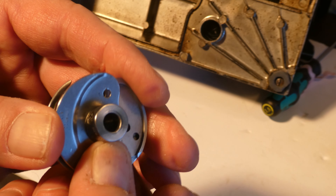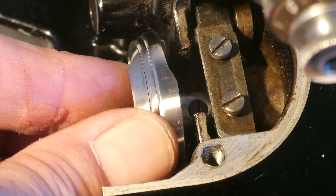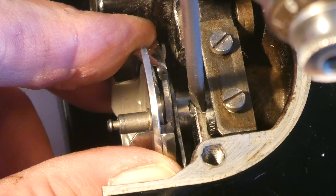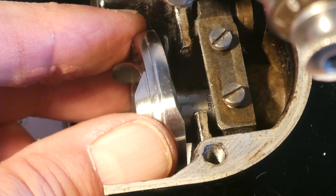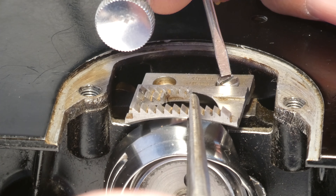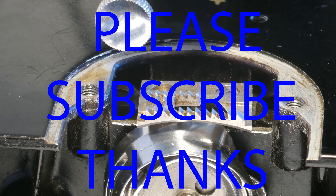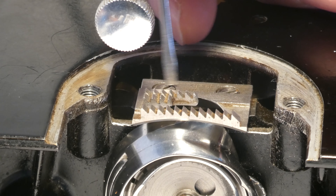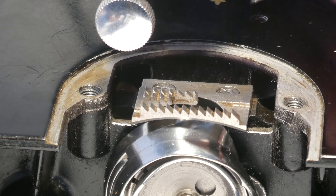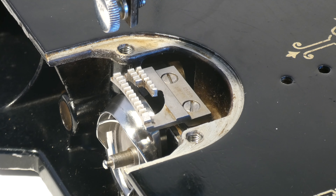This is going to go back in on the shaft - there's a nice shot there. I've just snugged that one up and now I'm going to get the backing screw. I'll tighten this a little more, then do the other one, remembering to pull the wheel towards me not away from me. That one's really snug.